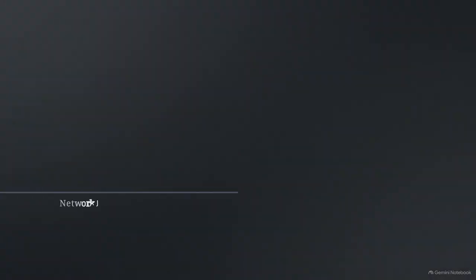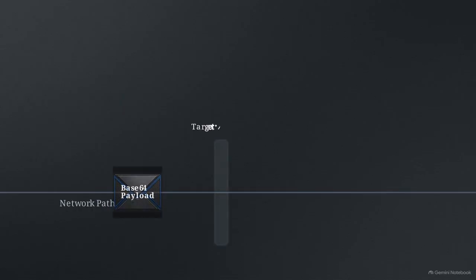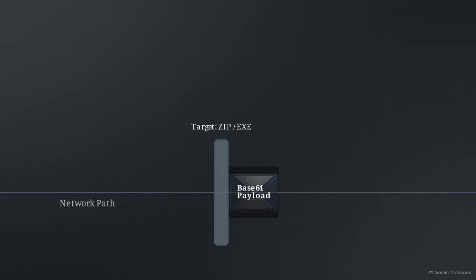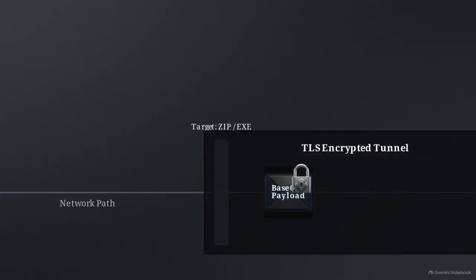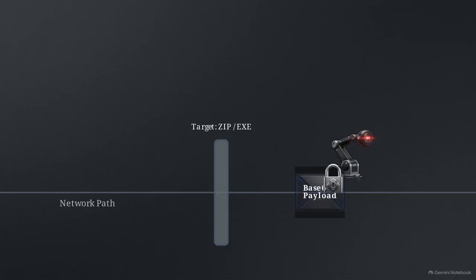Standard network inspection tools fail against this technique for 4 structural reasons. First, this animated diagram shows an HTML envelope traversing the network. Inside it is a compressed string of text, which easily bypasses a firewall looking for traditional zip signatures. Second, the transit of this HTML page is obscured by TLS encryption, completely blinding the scanner to its contents.